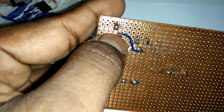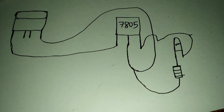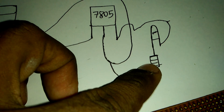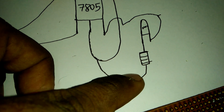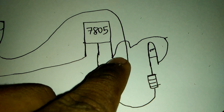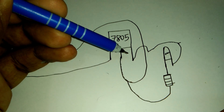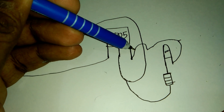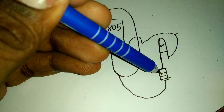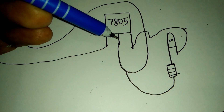The last pin is the minus position. Now join our LED: the LED minus side joins with our resistor, and the resistor joins with our IC middle pin. The LED plus side directly joins with our IC pin number three. So the LED minus side goes to the resistor, and the resistor goes to the IC middle pin.